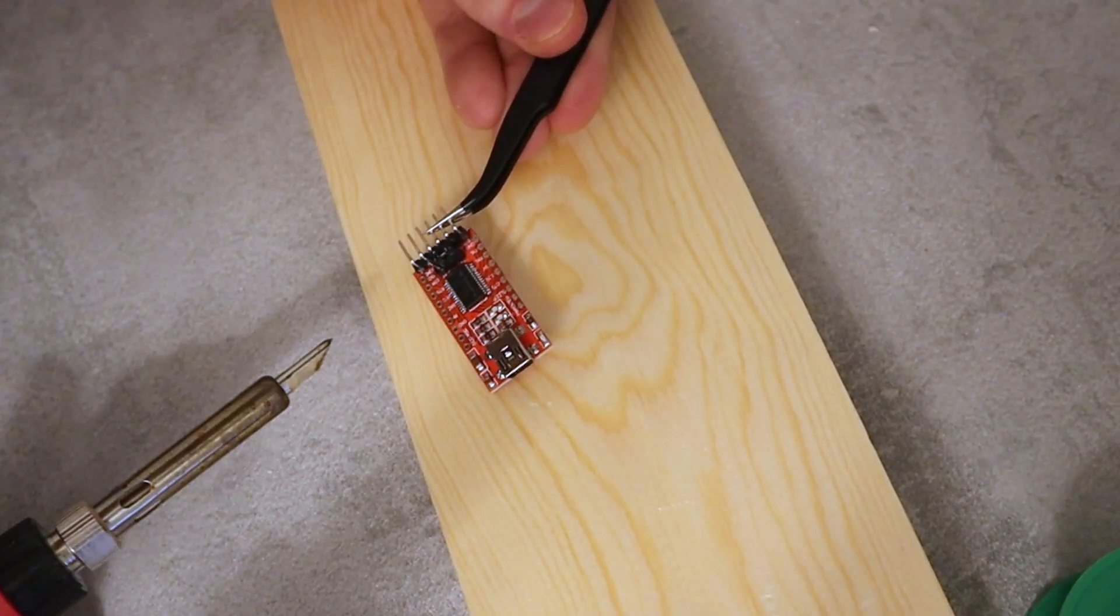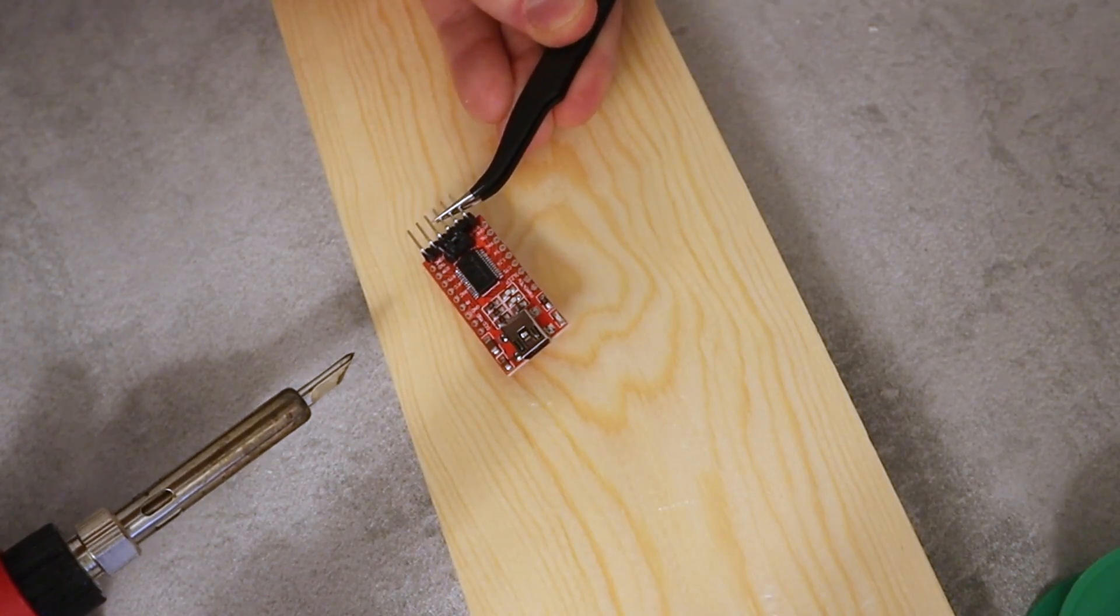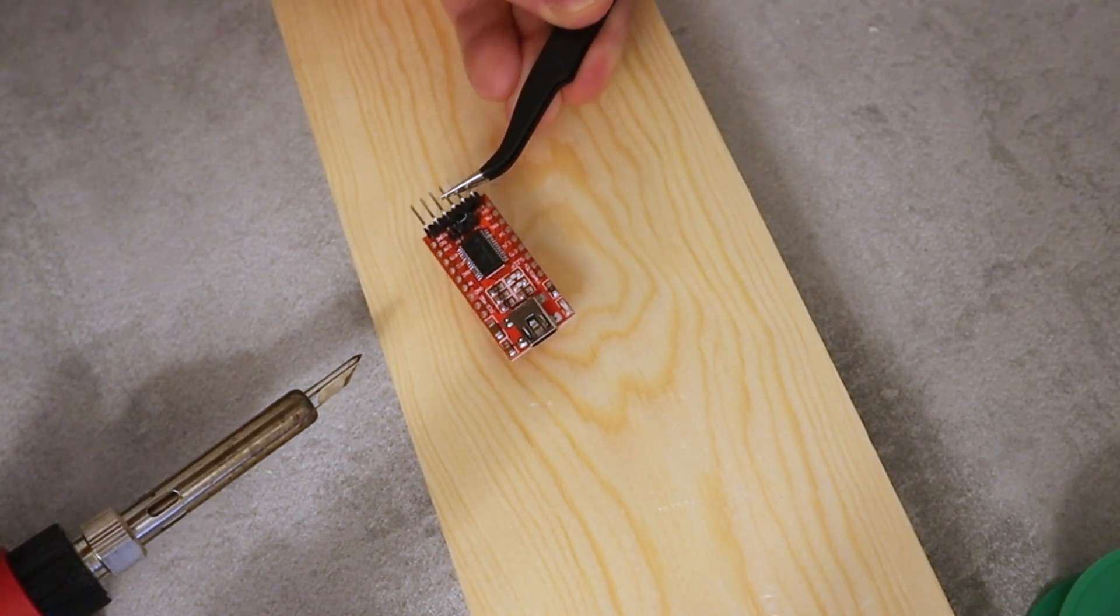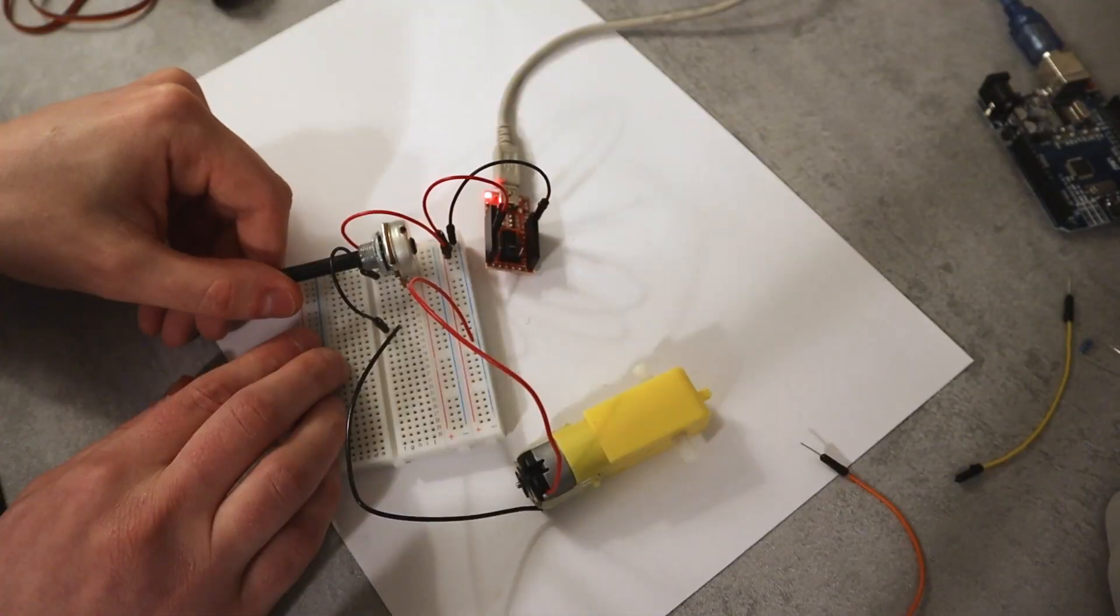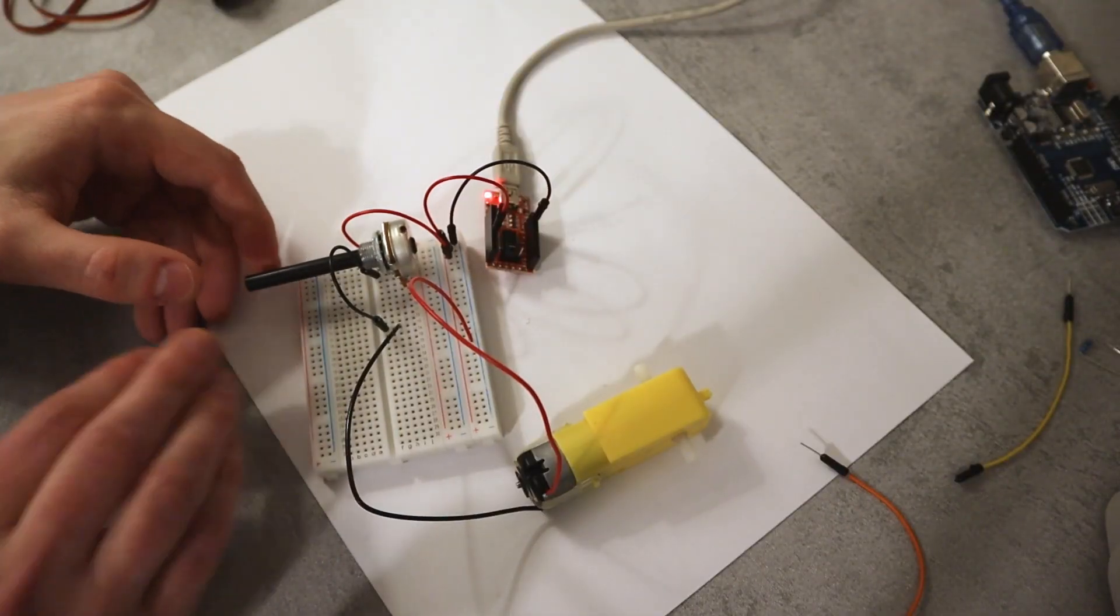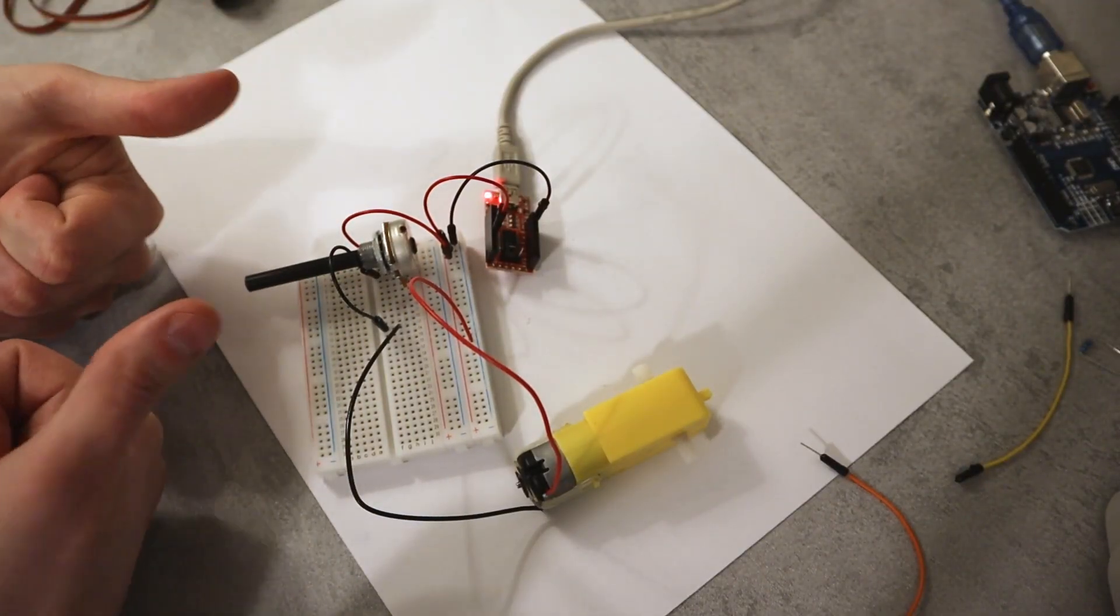As power supply for the etching, this mini USB to TTL serial adapter module is used. I hooked it up to this circuit connecting a toy car DC motor via the potentiometer and added a power switch.